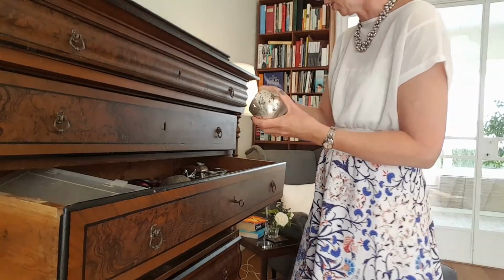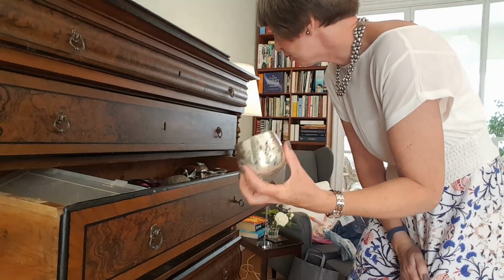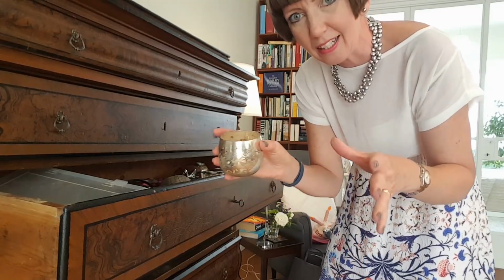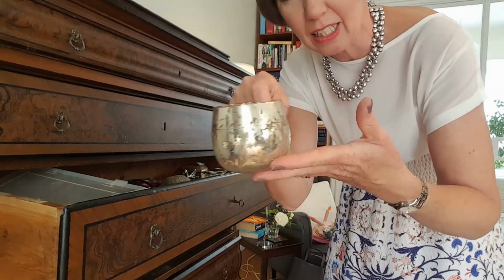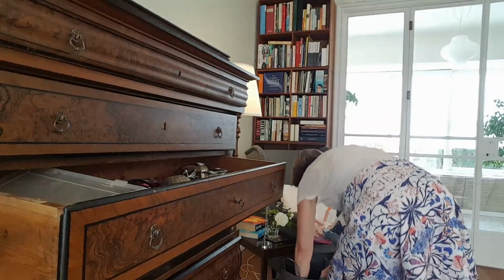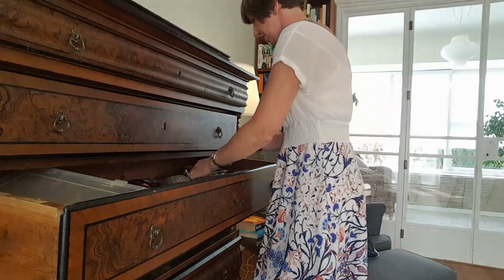But mainly here I have candlesticks and candle holders. Now these ones, oh, I used to have 2 of them. I think I broke the other one, and I'm a bit weird like that. I like to have 2 candlesticks or 2 holders. So yeah, the other one got smashed, so that's going to be a giveaway. Much as I love all these shiny silver things, that's a giveaway. And these items will either go to the next clothes swap party. If you saw my video at the weekend, we exchange all sorts of stuff.